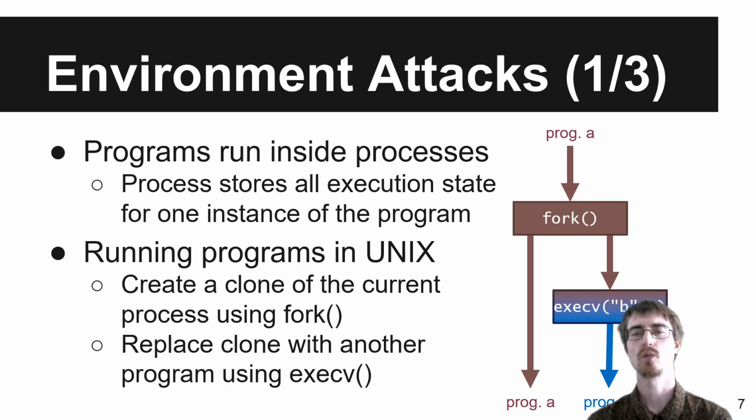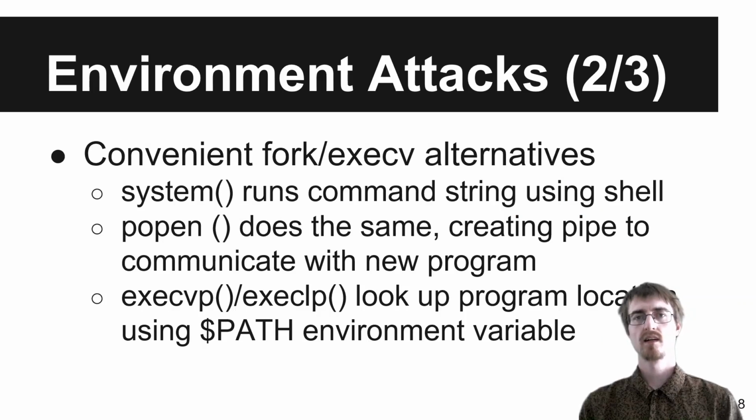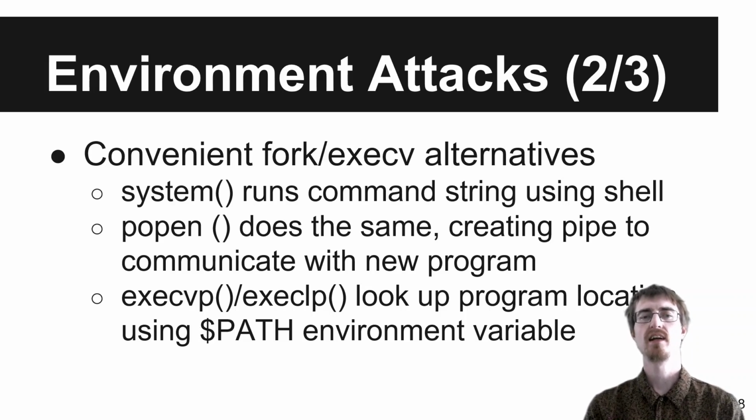Now, one of them, typically the parent, continues running program A, whereas the second, typically the child, starts running another program. It uses the execv system call to open the file B and execute it inside this new process. So B at that point replaces A. Now we have two processes, one running A and the other running B. So we have now seen the proper way to start processes in Unix. However, programmers tend to be lazy, and if there's a simpler way to do it, they will find it.